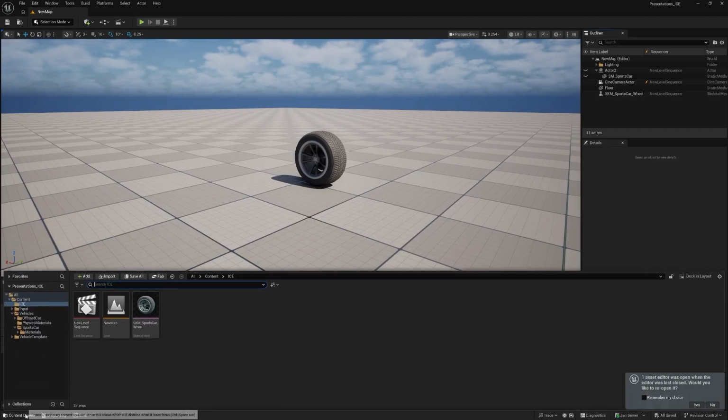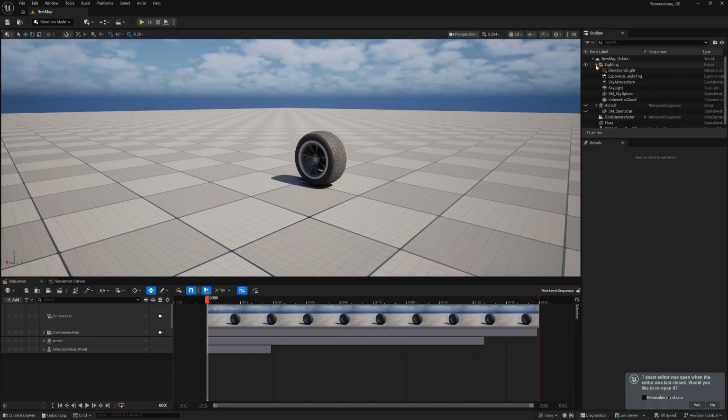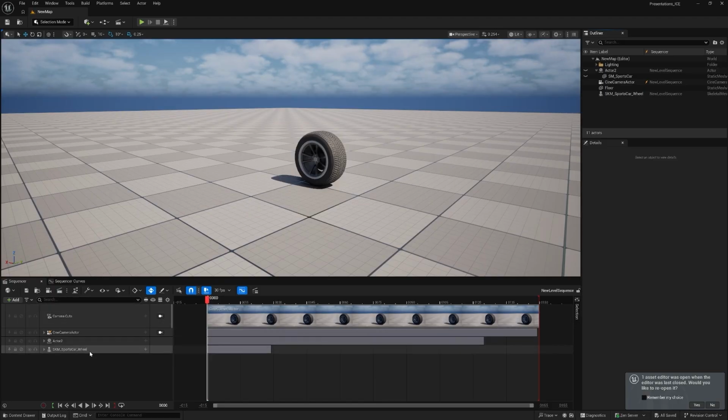But that's basically all I did, apart from saving that new map and moving stuff out of the way so we don't get distracted. I also did a level sequence. If you're not familiar, this is where you animate stuff inside Unreal.